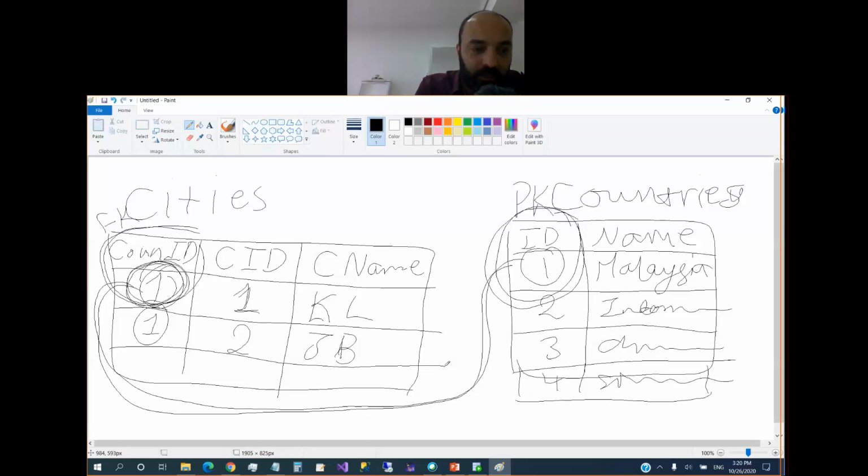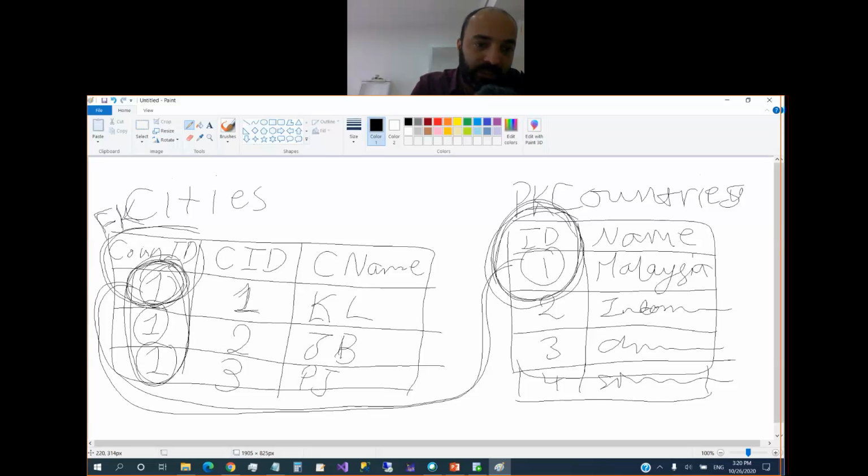Then maybe we want to insert another city belonging to Malaysia also. So city number 3 in the same Malaysia. Okay, so here maybe we have BJ maybe. Okay, so here, as you can see, because the ID of the country is primary key and unique, and here it's used as a foreign key, so it could be repeated.